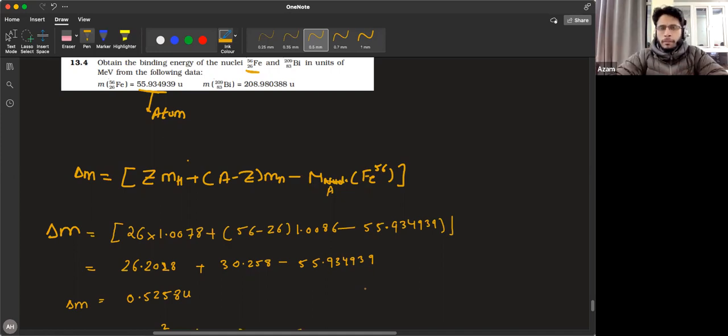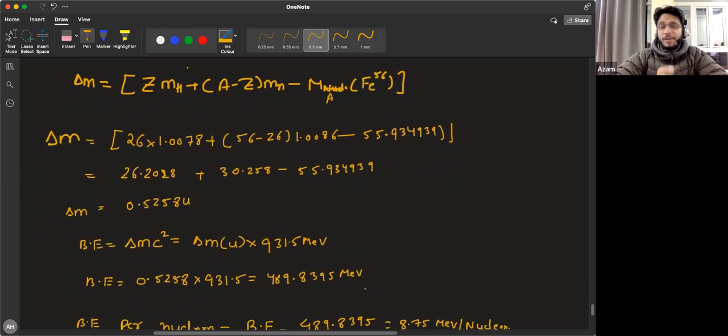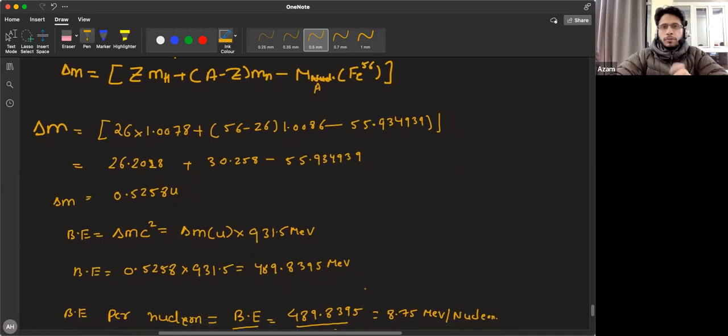Sir, for this calculation, can we take approximations? No. You have to do calculation up to 4 decimal places, because if you round it off, you'll get 0. In nuclear physics, you have to do calculations up to 4 decimals. They design the paper very properly. If they give this type of numerical question, then they won't give another numerical question. They'll give conceptual questions so that you can save some time and invest it. The paper is very balanced.